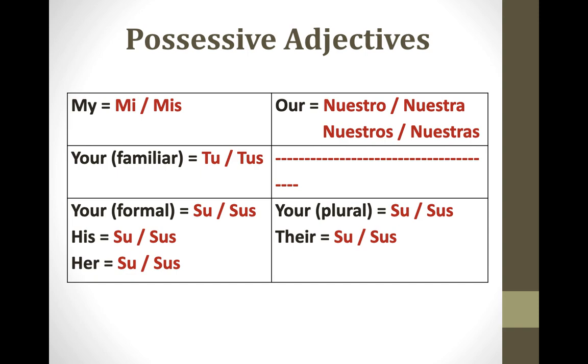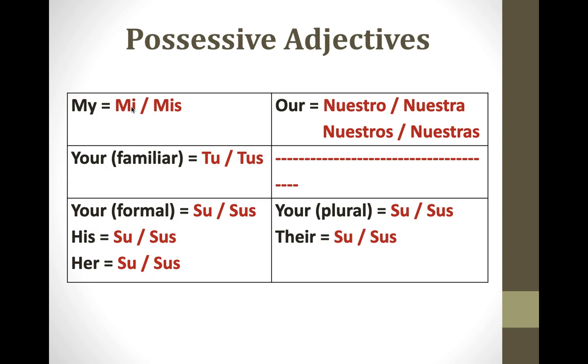So here are the possessive adjectives in Spanish. Notice there's more than one way to say all of these. Okay, so we have a singular plural situation. We'll do some practice here in a minute. And if you notice on this part here, when you say our, there are actually 4 ways to say it. All right, so you'll notice that on your note guide, part B, you have these written down. So make sure you're using your note guide when you go to practice, okay?